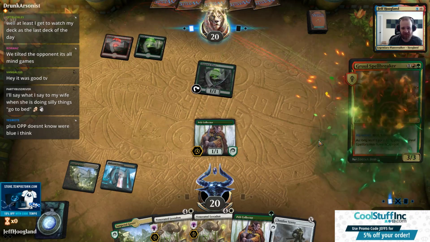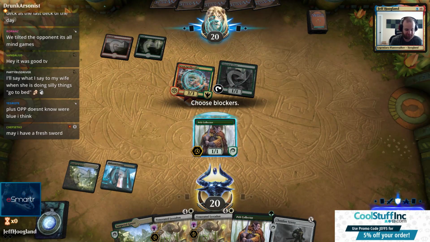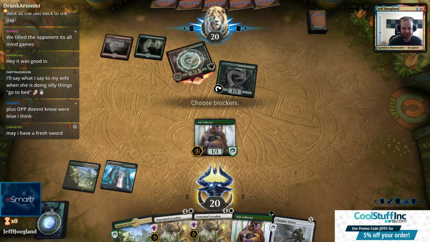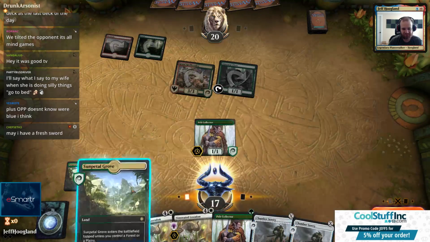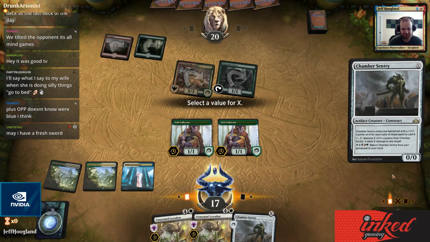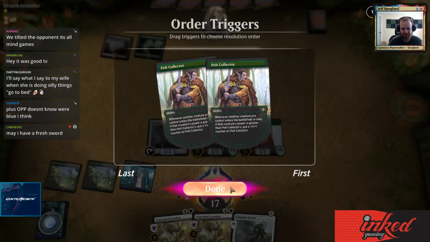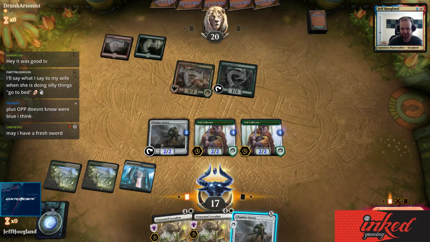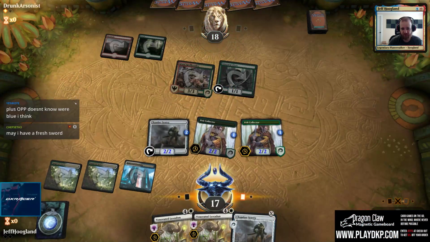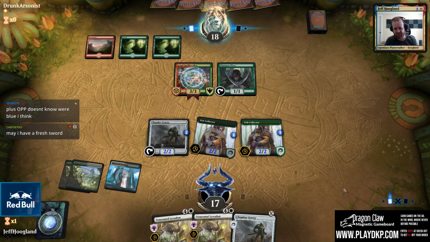It's sad because our hand was pretty good last game. So if I draw a land next turn, I can go Chamber Sentry into Venerated Loxodon, which will make my Pelt Collectors 5/5s, which is pretty sweet.